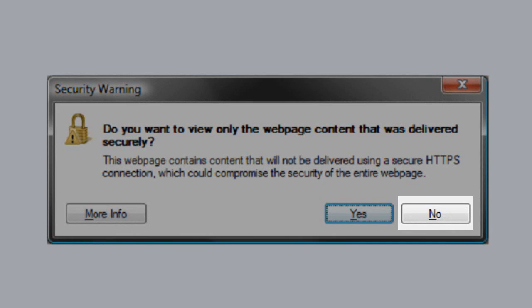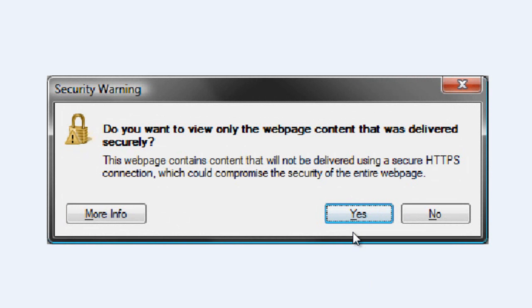We get these dialog boxes all the time. We just click yes, we want to see the content. In this particular scenario, clicking yes actually makes it so you cannot see the content. So that's probably one of the bigger issues with Internet Explorer. A lot of people that don't use other browsers and just use Internet Explorer by default will have this particular setting on what's called prompt.